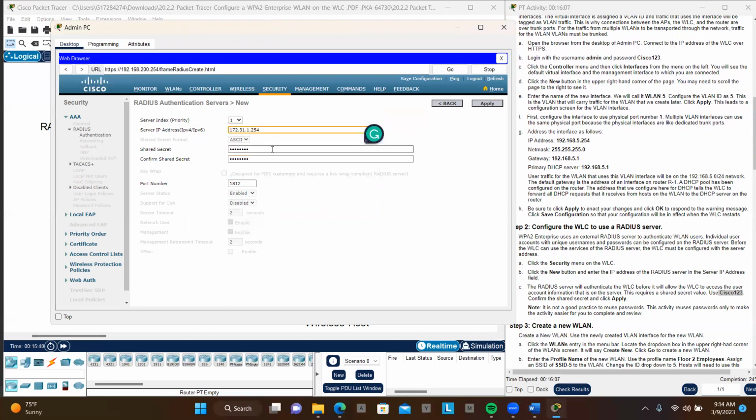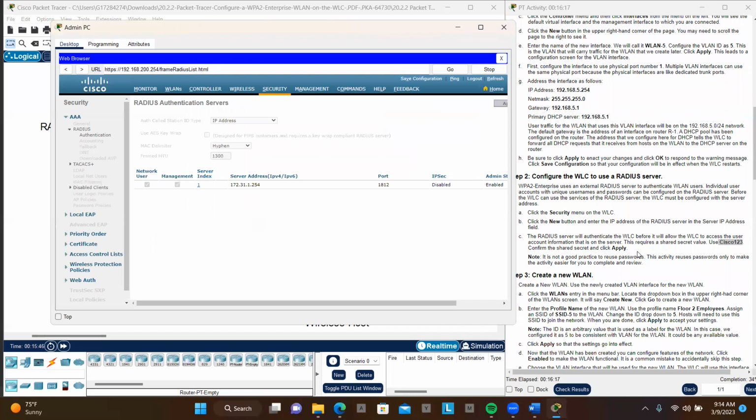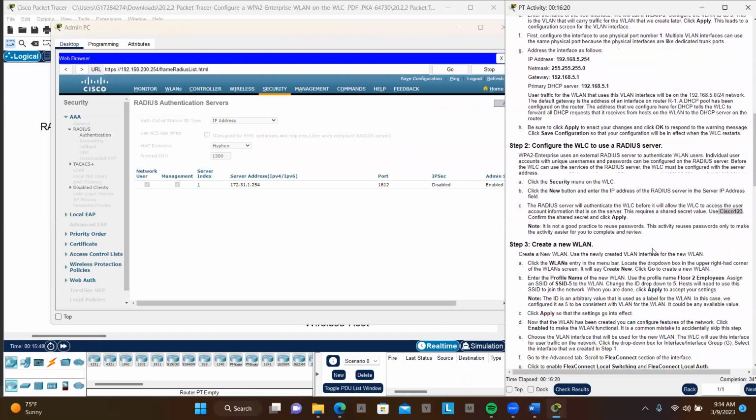See, you're correct. Let's hit apply. So we're good now. So the third step, it says to create a new wireless LAN, which we have done in the first lab simulation like this one.